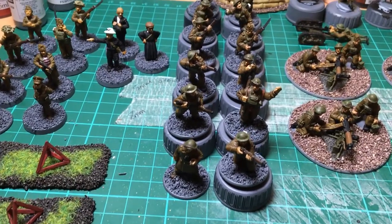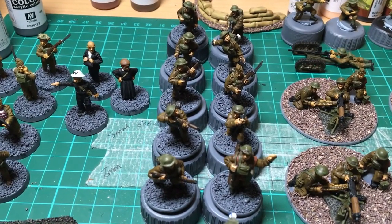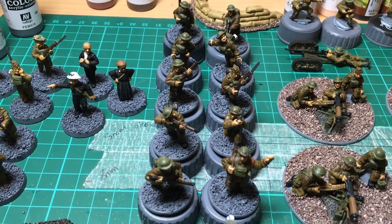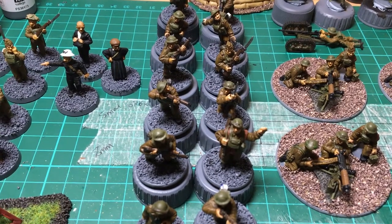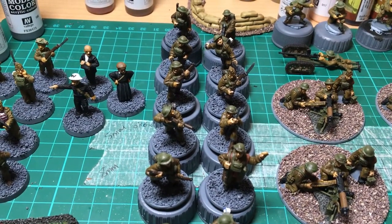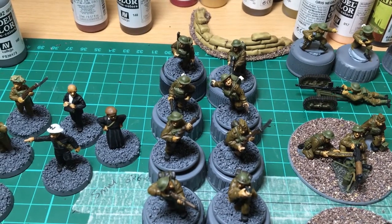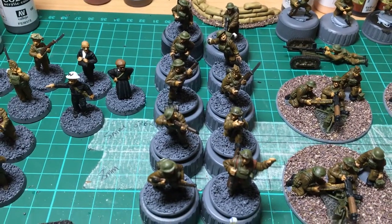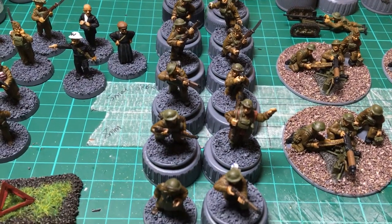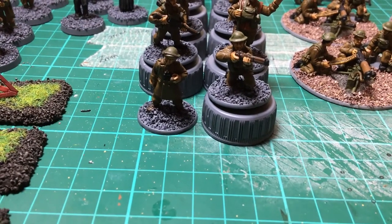Then I've got a BF section here. So if we start at the back, these are pretty much finished. These just need their bases finishing. So I've got a Bren gunner and his loader, or his mate carrying the ammo actually, and some standard infantry. And then we've got an officer down at the front.